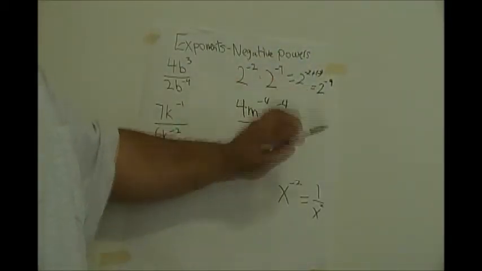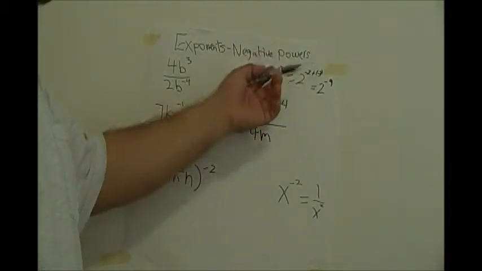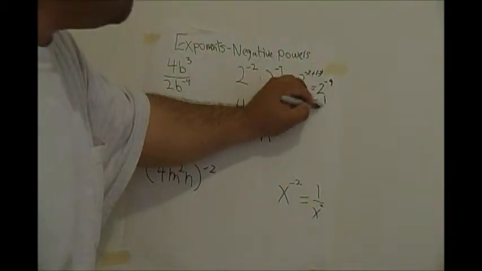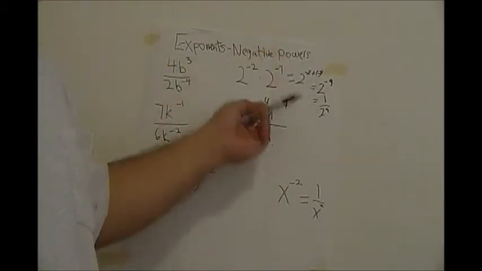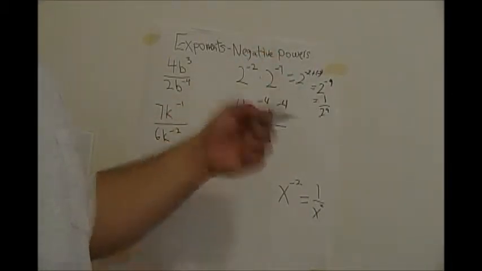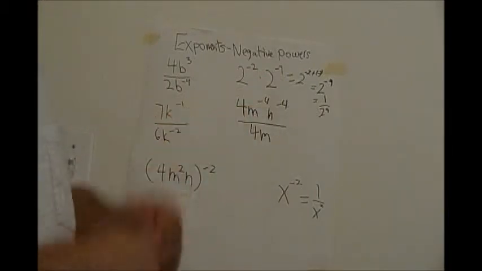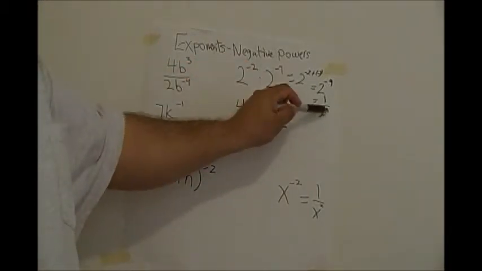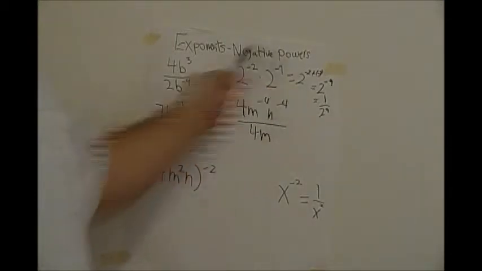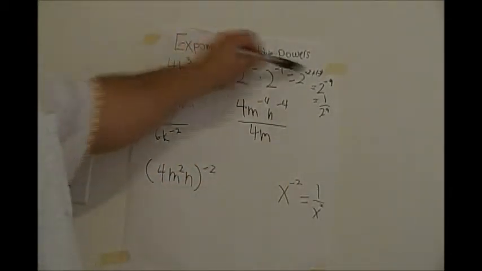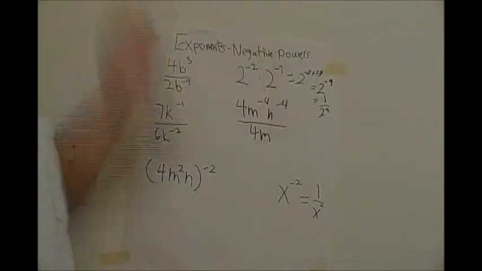If you have to rewrite that as a fraction, then it's going to be 1 over 2 to the 9th. And then you can try to work out what's 2 times 2 times 2 times 2. But I don't think you're going to really find a lot of these kind of problems with big powers like that. But I just want to get to the point that if you have a negative power, you have a fraction.